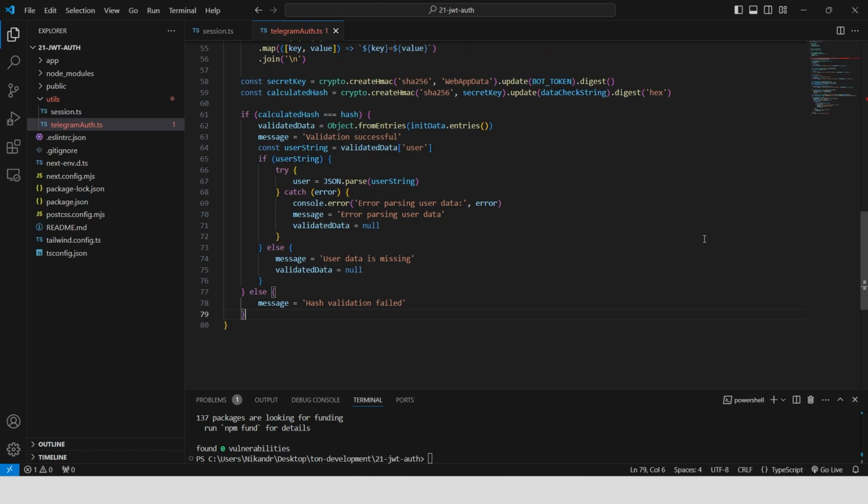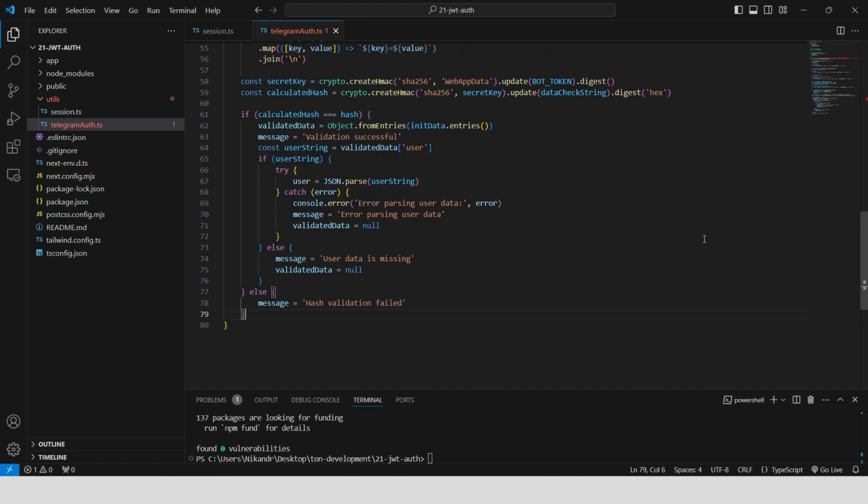Check if the calculated hash matches the hash from the Telegram data. If they match, we proceed with the validation. Convert the init data to an object called validatedData and set the success message. Attempt to parse the user data from the validatedData object.